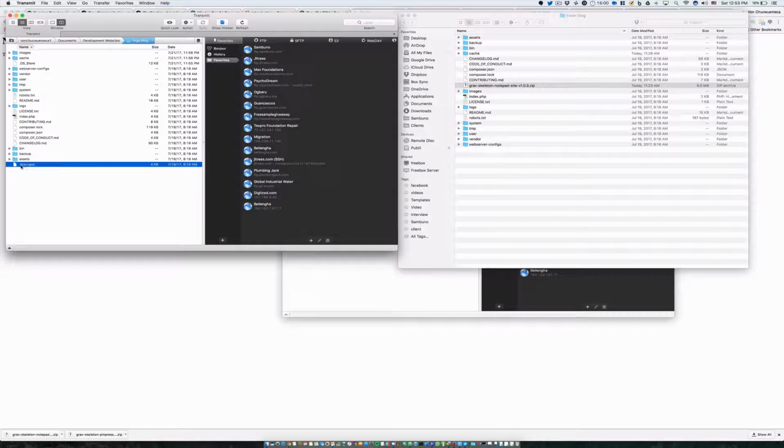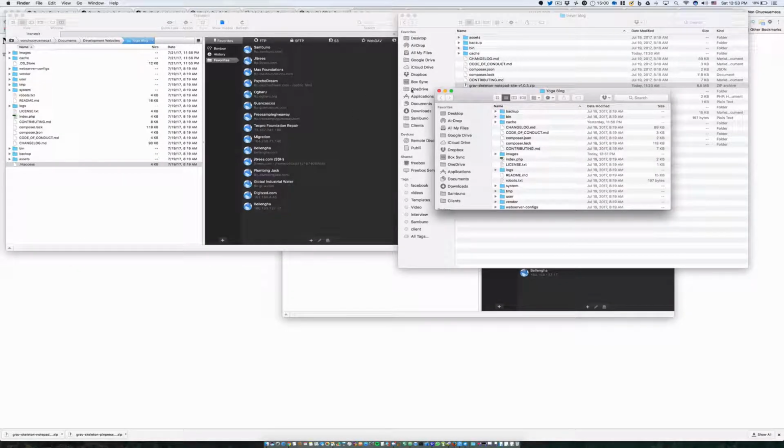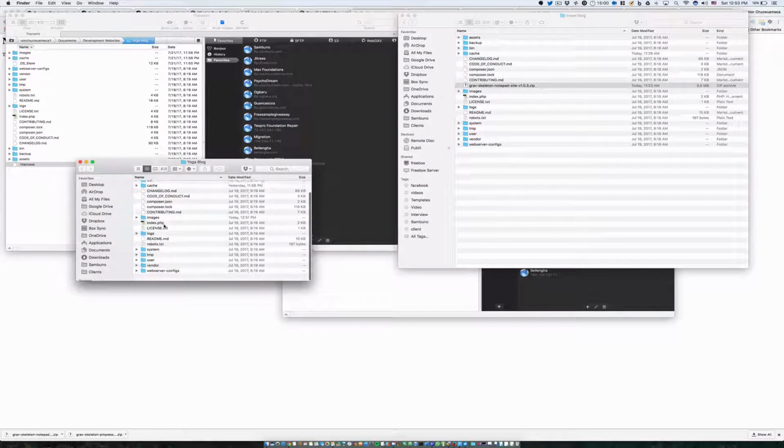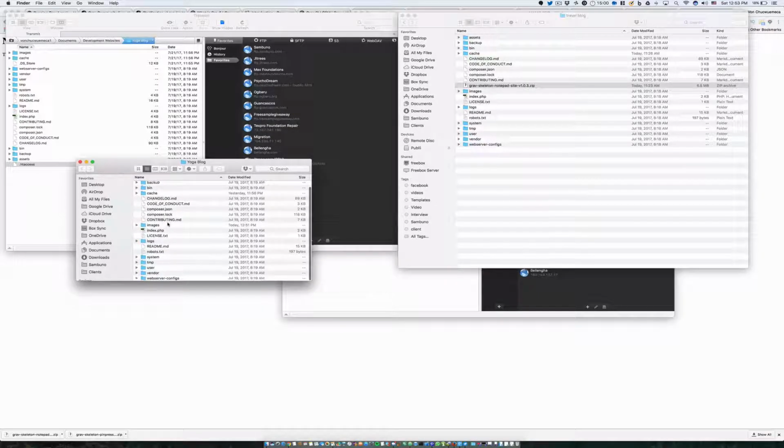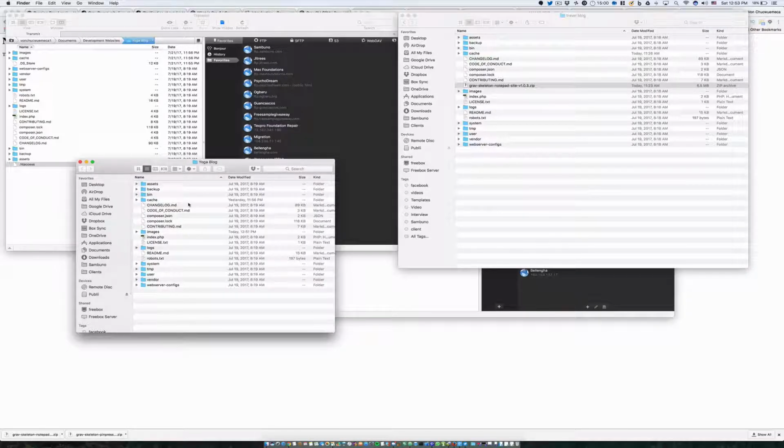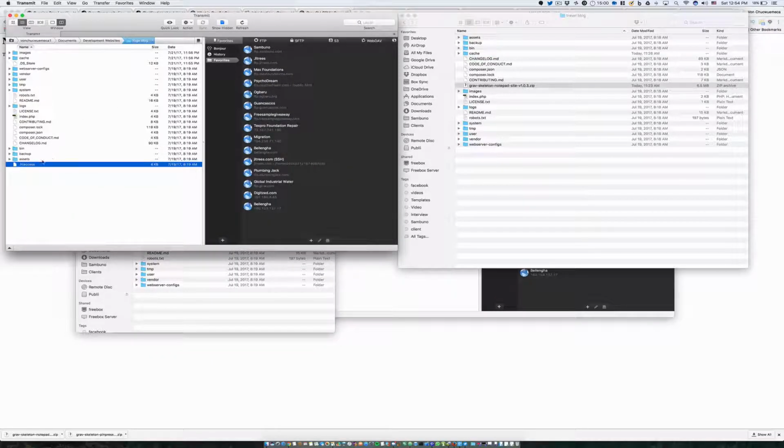What I'm going to do is just locate it in the Finder here. This will all make sense if you have encountered this issue. And I'm just going to, where is it? Okay, it's not showing here because my settings don't show the hidden files in this folder. So I have to go through Transmit.